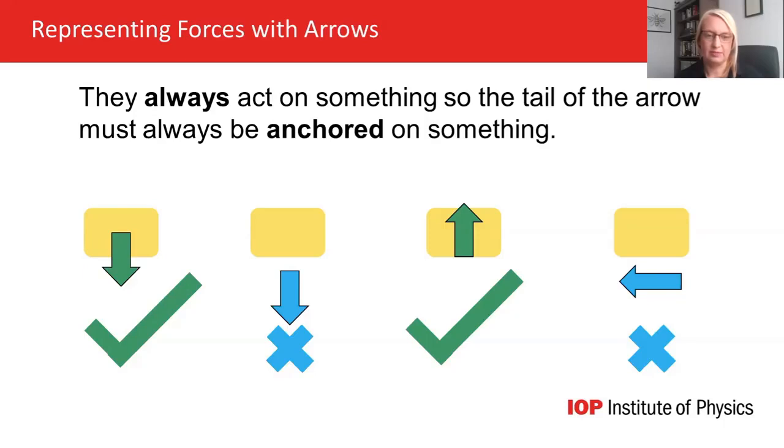One of the other constraints, especially when it comes to exam boards, is that exam papers are typically printed in black and white, so it makes it difficult to use colour to distinguish those different types of force arrows. However, for us as teachers and educators, we really want to think about how we're representing those forces and how we're talking about the physics. So we really do want to make sure that when we're building these scaffolds to encourage students to think about the type of force and where it's acting, we really are promoting this idea that the tail of the arrow is anchored onto something.